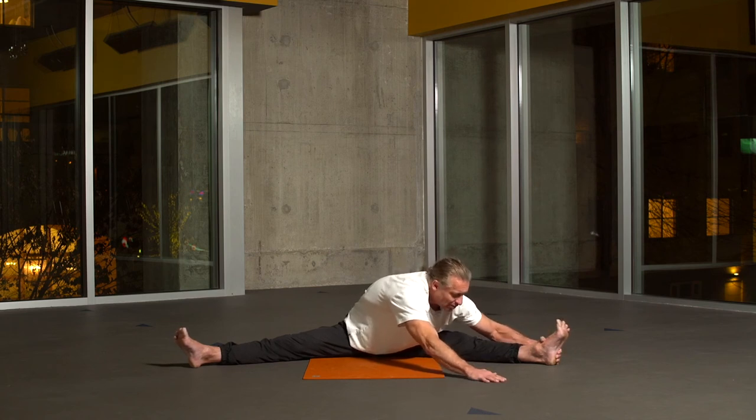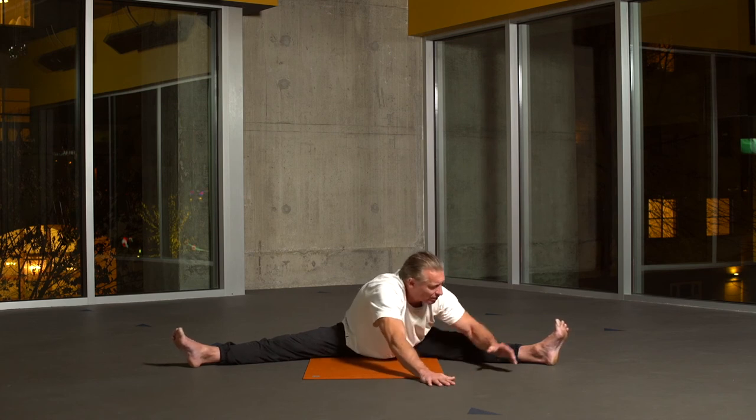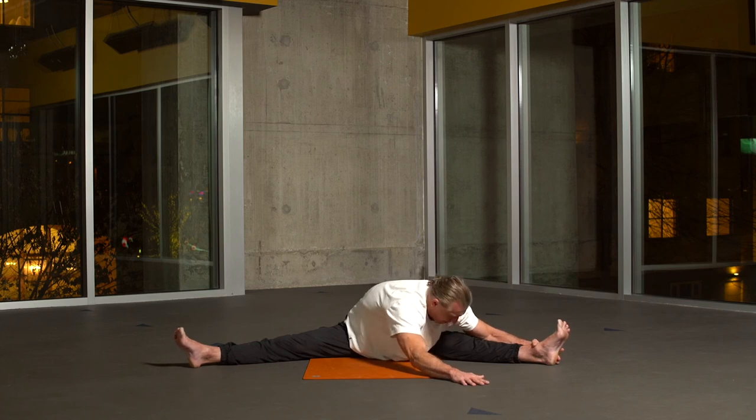I'm gonna pull with my left arm a little bit, but it just depends on where your flexibility is. You can pull with your left arm here a little bit if you wanted to. But we really wanna, again, get it down right behind the kidney, and the right side of the low back is where I'm wanting to feel this stretch right now. And that is where I'm feeling it, right in my QL.